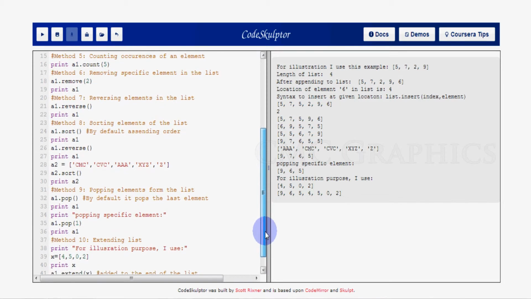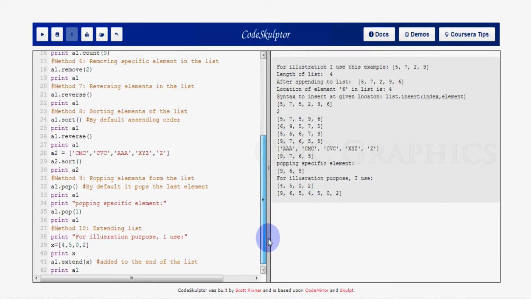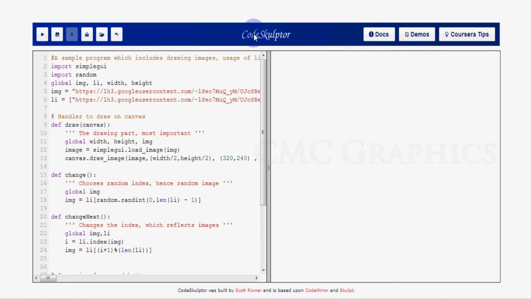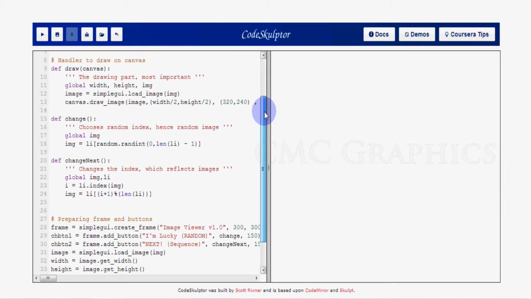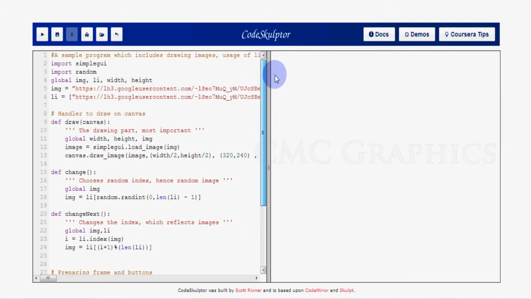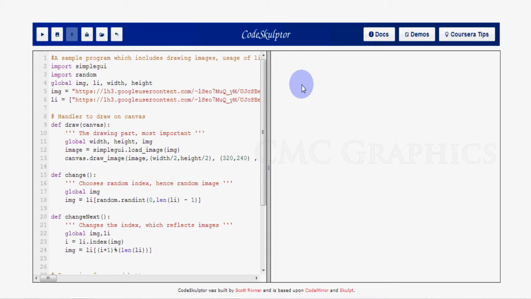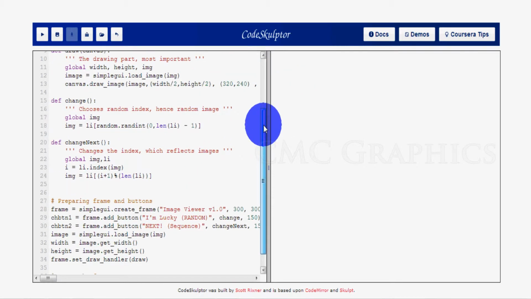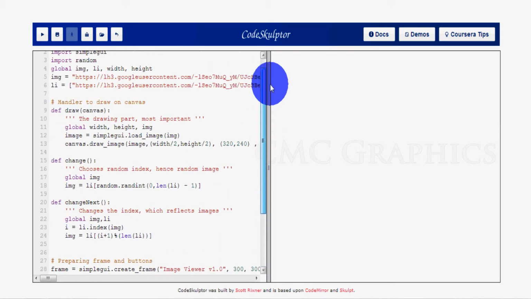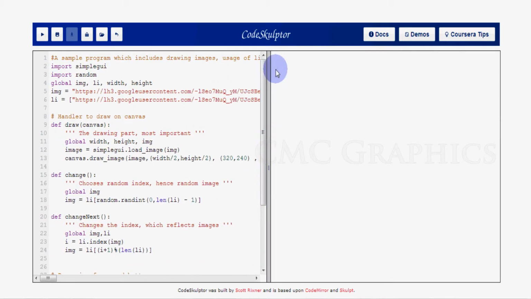But I'm providing you one of the applications of the list, that is with the GUI, and also the methods of the list have been illustrated with another example. I'm giving you an example of how lists can be used for GUI purposes, which is a sole need of our course in Coursera. In this example, I've made a simple image viewer which has buttons and a canvas, and also I've defined image elements. Don't worry about it, I'm concentrating on lists here.